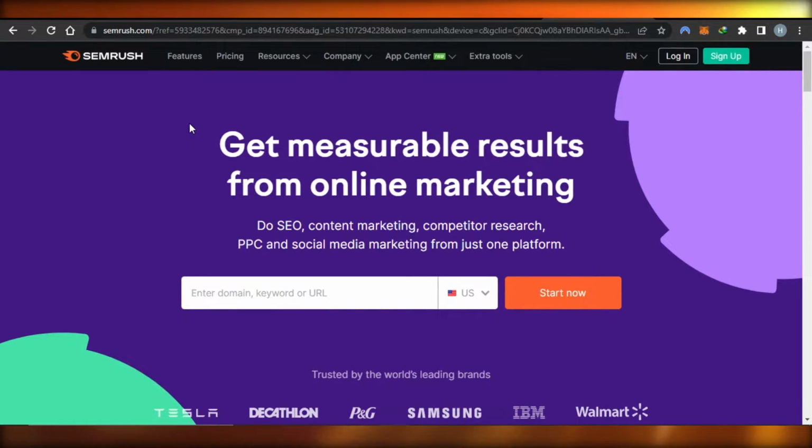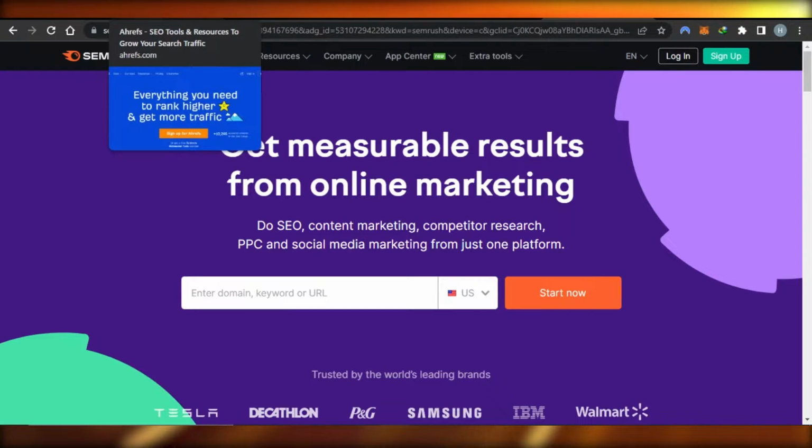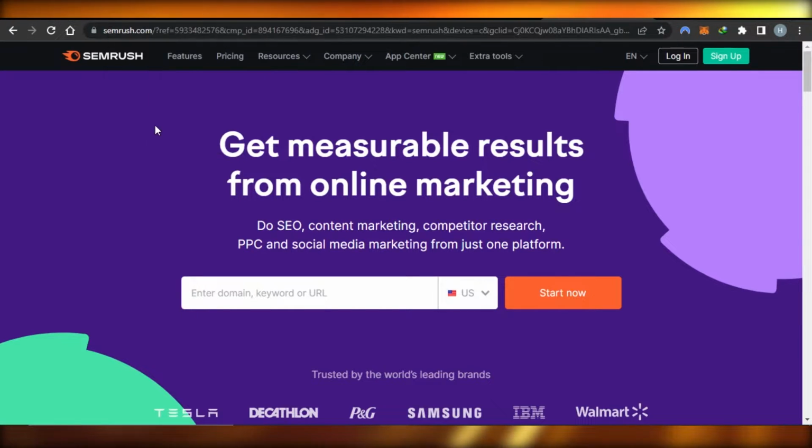Today I will actually be telling you about different platforms that you can use in order to find the low competition keywords, and you can go ahead and check them out, all of them, or the one that you prefer, the one that you think is good for you. You will be able to then find the right keywords for your business, for your e-commerce store, and grow it. So let's get into the list.